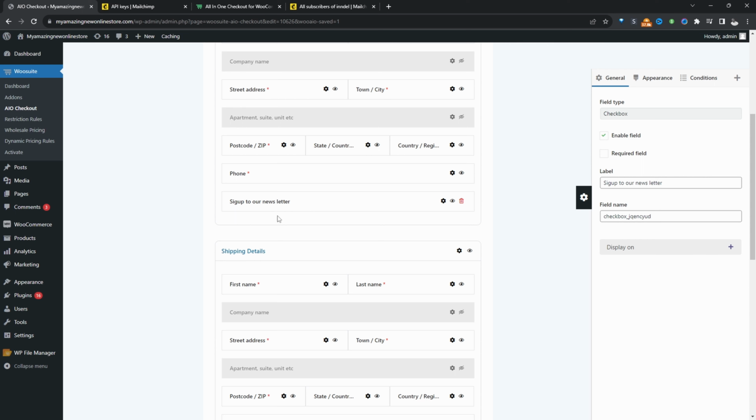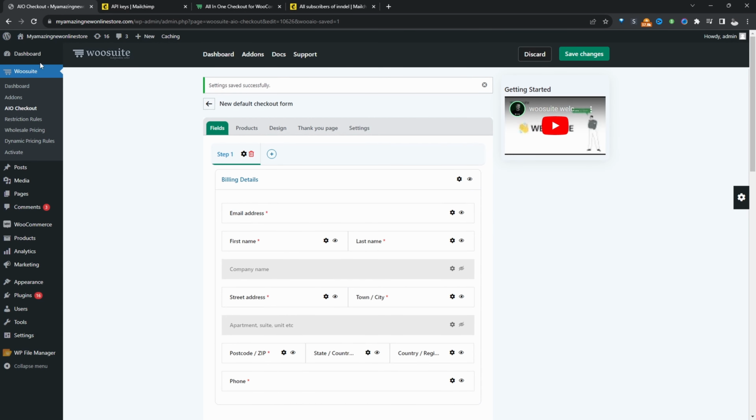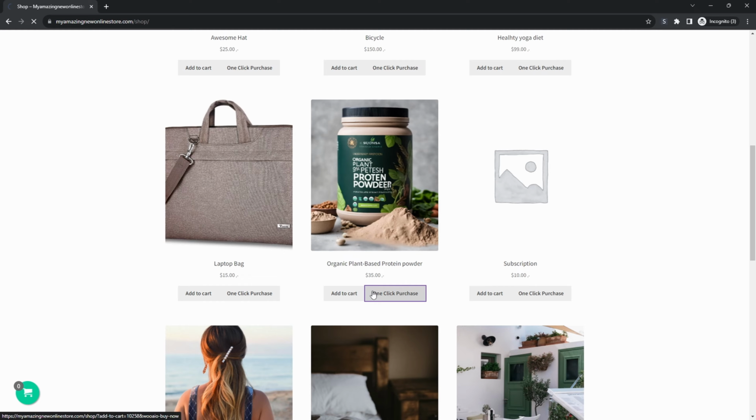So this feature is not quite ready yet, but I think by the time you're watching this, that feature might be ready, okay? That's just one other thing to note. So currently we're triggering adding customers to the list after they've purchased, okay? Whereas in the future, we'll allow you to add customers to your email list based on different events, okay? So let's remove this field. Let's go ahead and make a purchase, and let's see if it's working as expected.